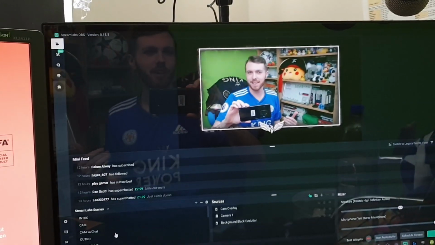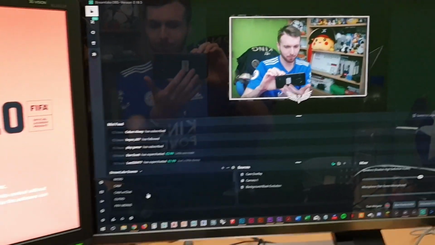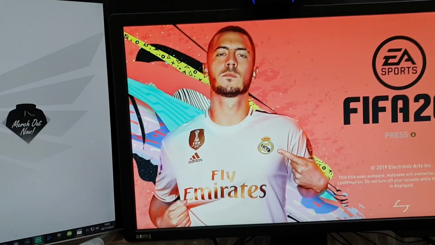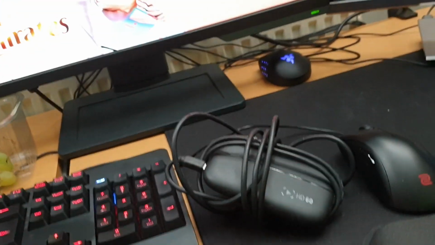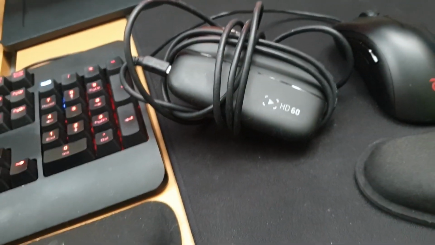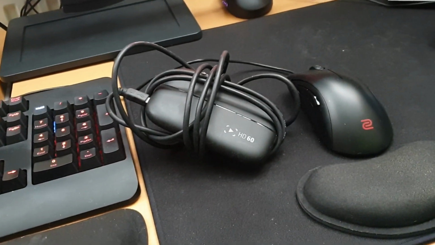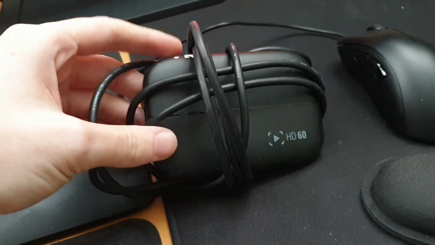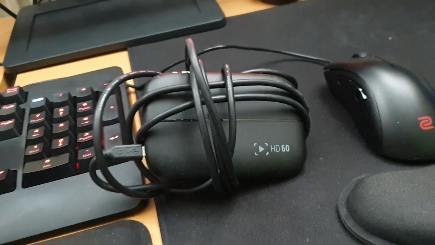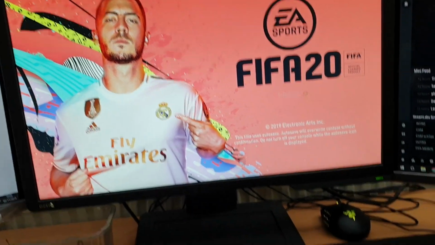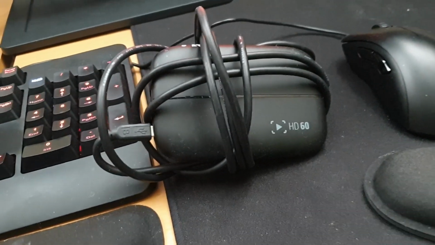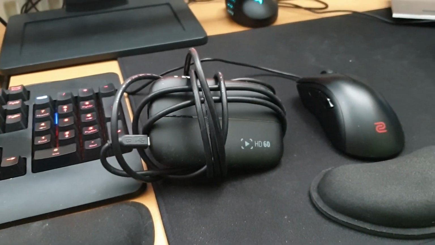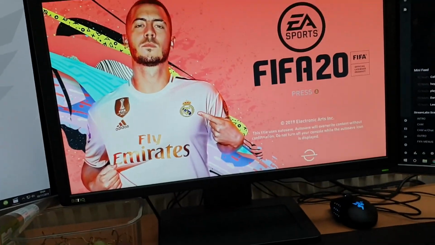So we're going to start things off with how do I even record my gameplay. Now, let's say we've got FIFA 20 running right here. In the past, I would have used one of these. Because I stream and record on Xbox and I want to get it onto my PC so I can edit it, I used to use the Elgato HD60, which is a capture card. One end goes in your Xbox, one end goes in your monitor or TV, and it's connected to your PC. This is basically a pass-through, so your video signal can be transmitted to your PC as well as your monitor.